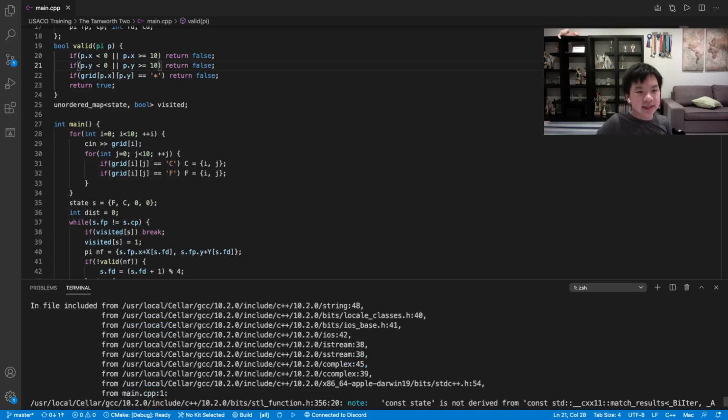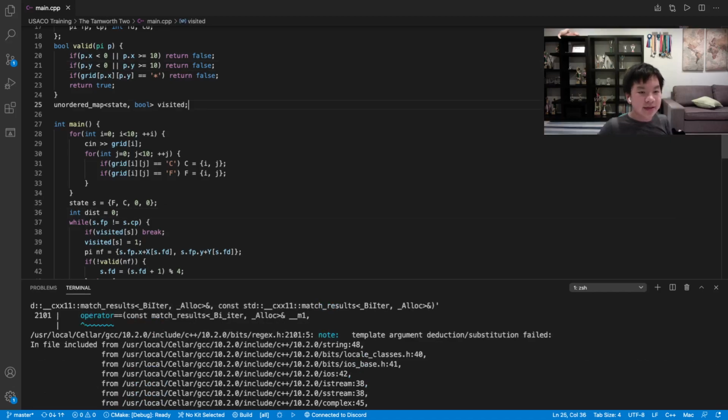Well, I guess we can't use an unordered map, so we can just use an array. This may not be the best solution, but it is a solution. So we can do int visited: the first position, second position, again this is for the cows, and then we have our direction as well.